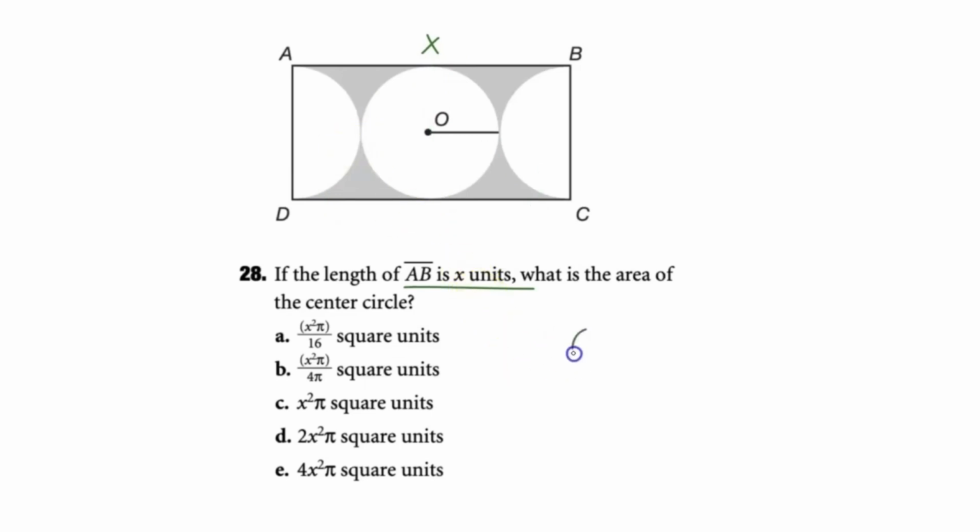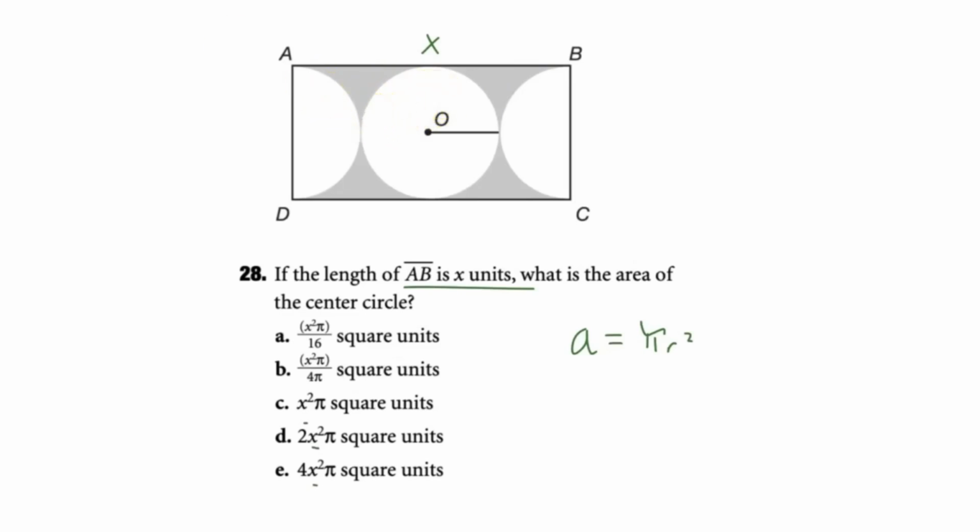Well, the first thing we want to do is write out the area equation for a circle, right? So that is going to be pi r squared. I see in our answer choices that there's nothing really we can manipulate besides to find something with the variable x in it. How do we find the radius in terms of x? Well, we can see that we have features of our rectangle as x, one side of it x, and therefore we must find the radius in terms of x. So how do we do that?